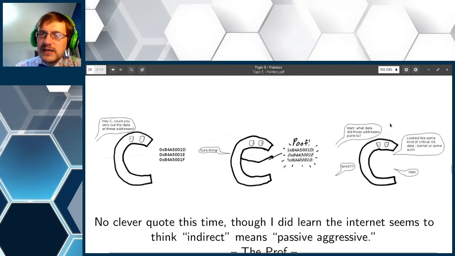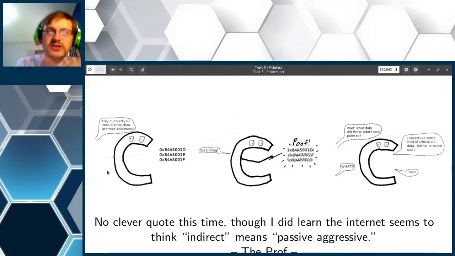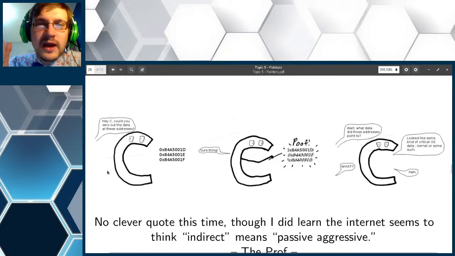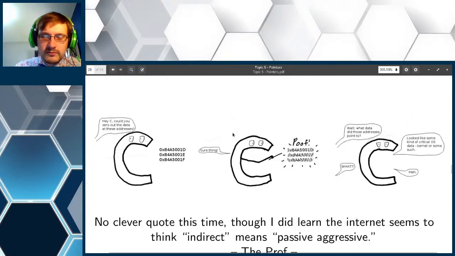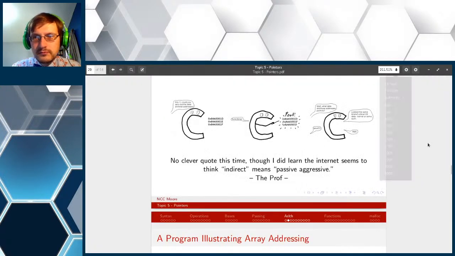What? Meh. This perfectly encapsulates C's attitude. This comic, I have not found one yet that more perfectly encapsulates the attitude that C has towards you, the programmer. It is perfect.